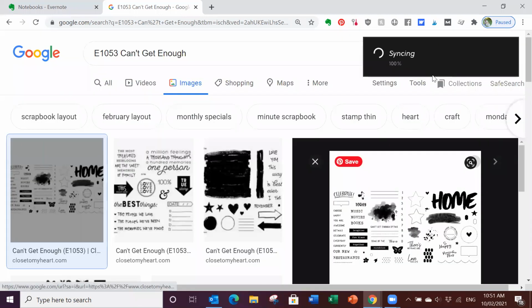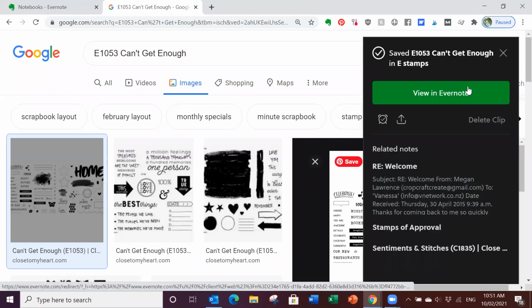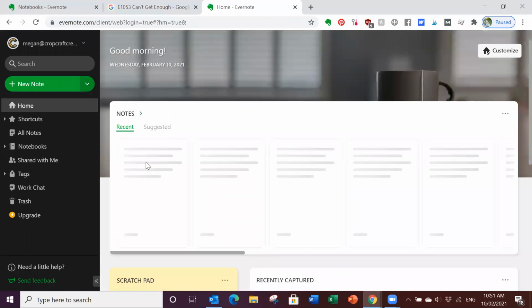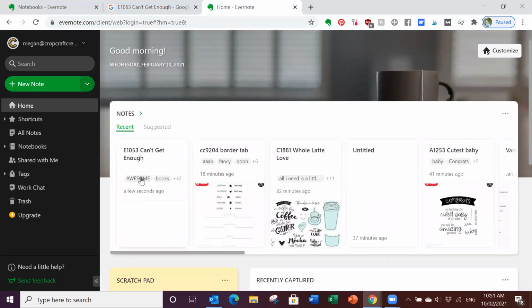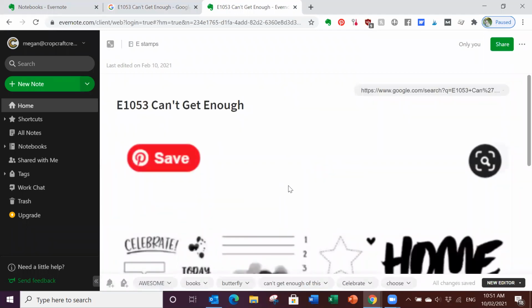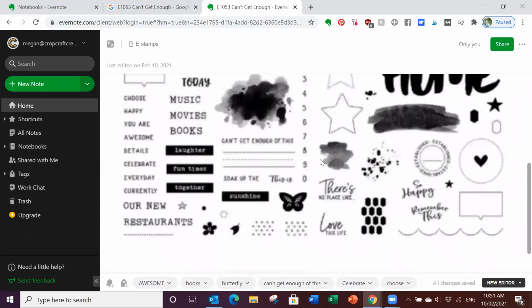I click Save Clip. And it's saved into my system. If I want to see it now, I have to log in. And it should be here. You can see it's here in my system. Yippee.